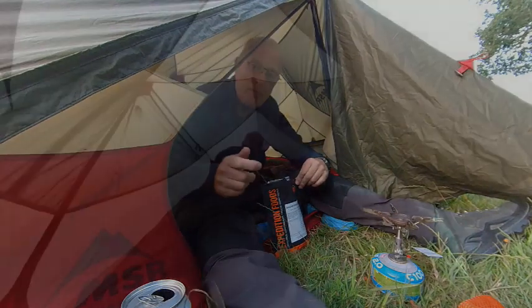Anyway, that'll do for a minute. It's about 9:30 now. It's getting dark. Damp's coming in, so I've closed the tent up, and I'll probably sit up and read for a bit, or maybe watch a few videos on my phone or something. But yeah, that's pretty much it for me for the evening. Because you're not going to be able to see anything more of me, I wouldn't have thought, even if I did try and record. So that'll do for now, and I'll see you all in the morning.